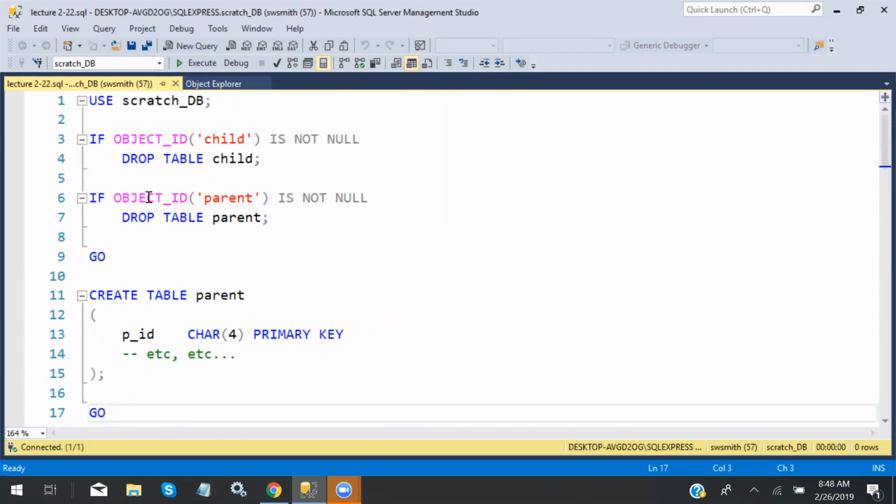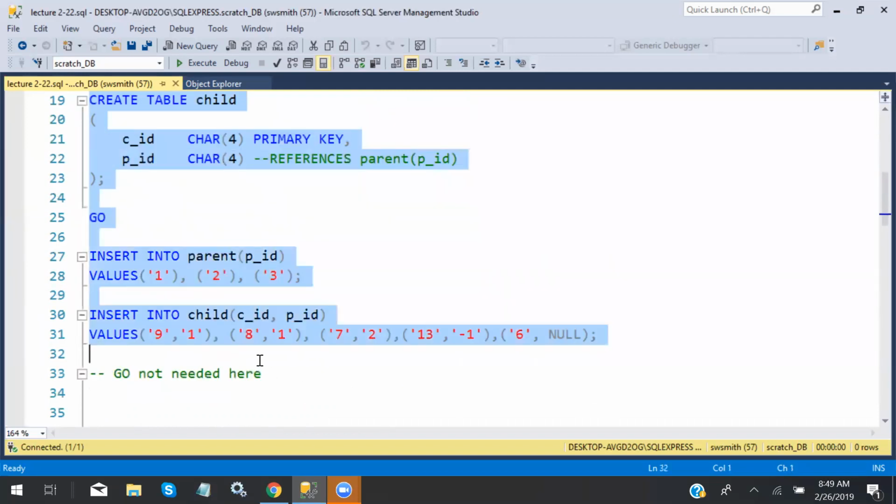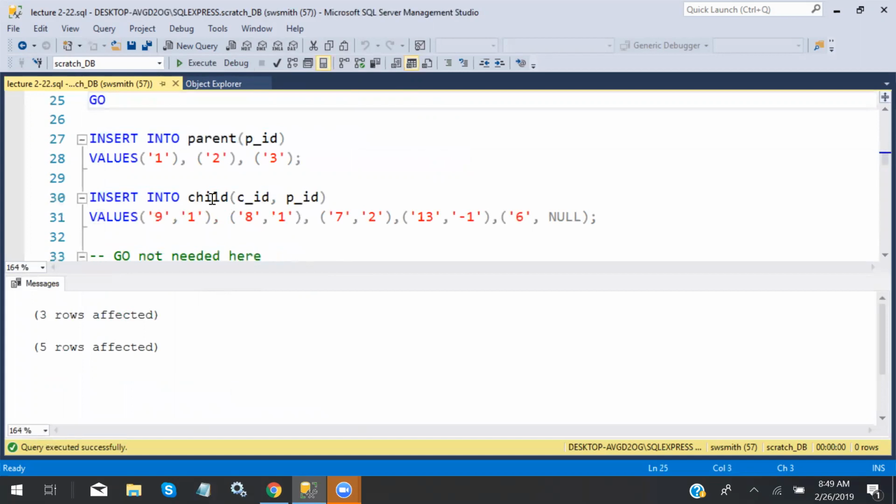So I'm going to go ahead and create these guys. I use ScratchDB. And I'm going to insert some values into this. So I execute this. And let's see, what have I got into child? Into my parent table, I put in the values. The parent is 1, 2, and 3. And parent 1 has child 9. Parent 1 has child 8. Parent 2 has child 7. These guys are pretty straightforward. They're just plain old foreign keys.